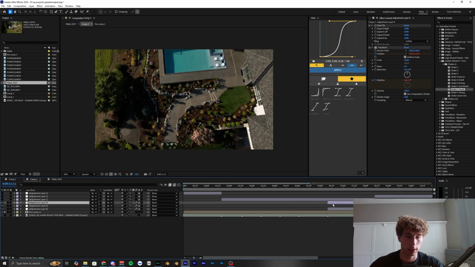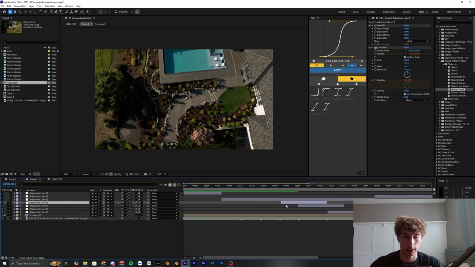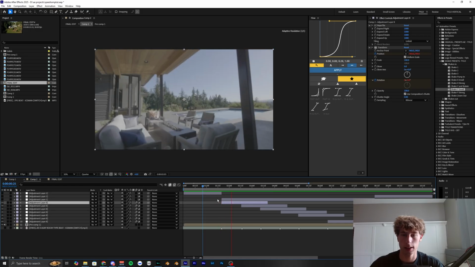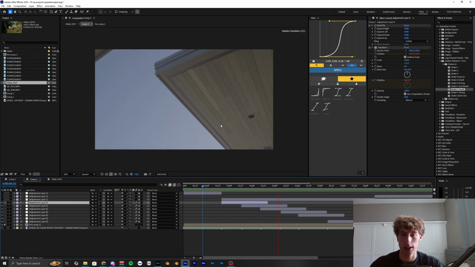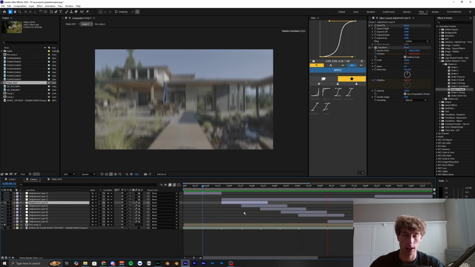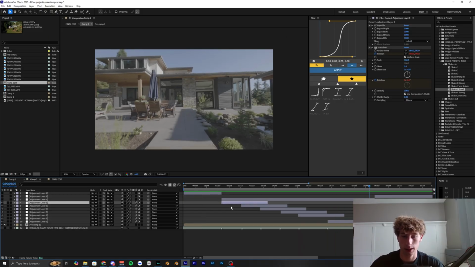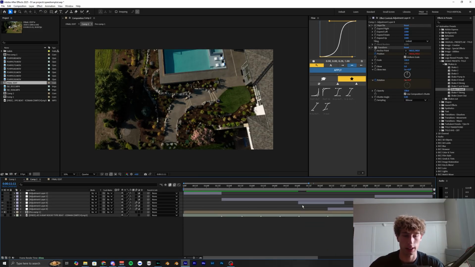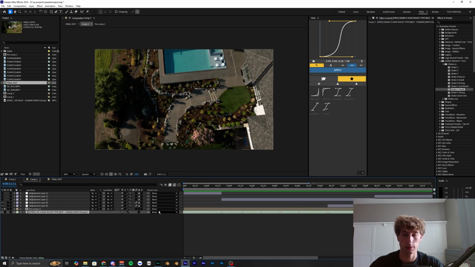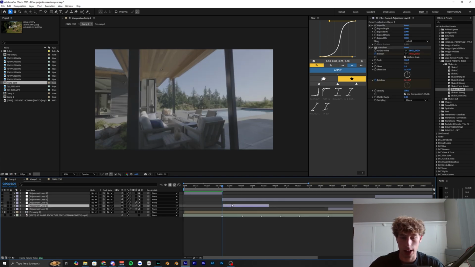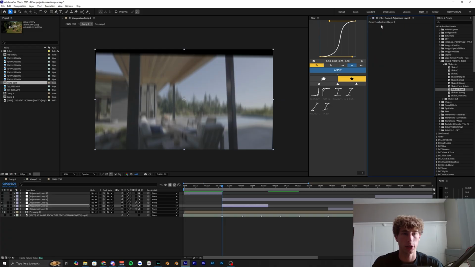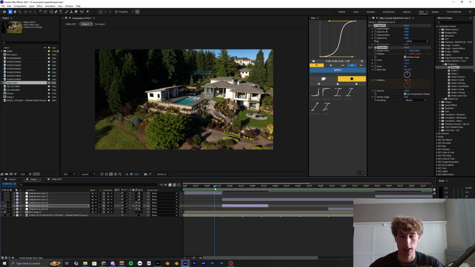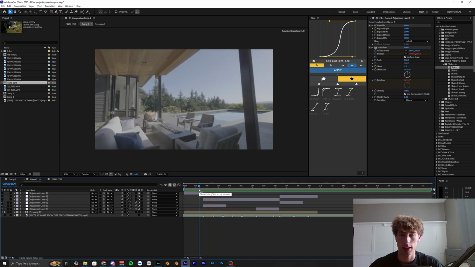So you could honestly just keep duplicating that and adding it to literally every single marker and transition of your speed ramps, as I just did right there, which just adds that shake to each transition, which helps add that impact if that's what you're going for. I think it's a little bit too much, so I'd like to just add it in here and there where I feel like it needs it, and according to the music as well. Like maybe we could add one at the start here, but instead of using that shake Y, we could delete those and use the shake one. See how that looks. And that is super clean.